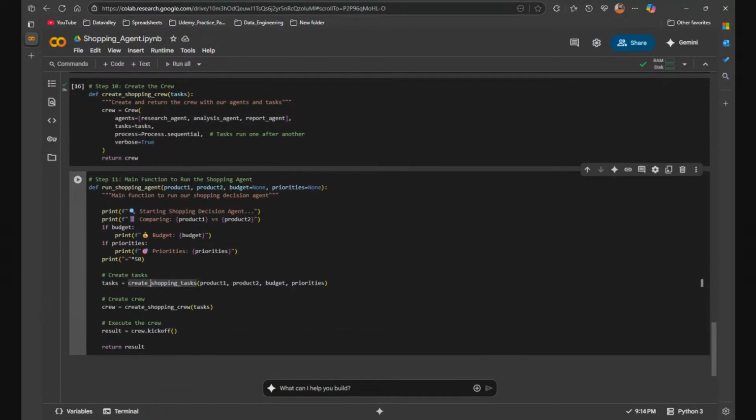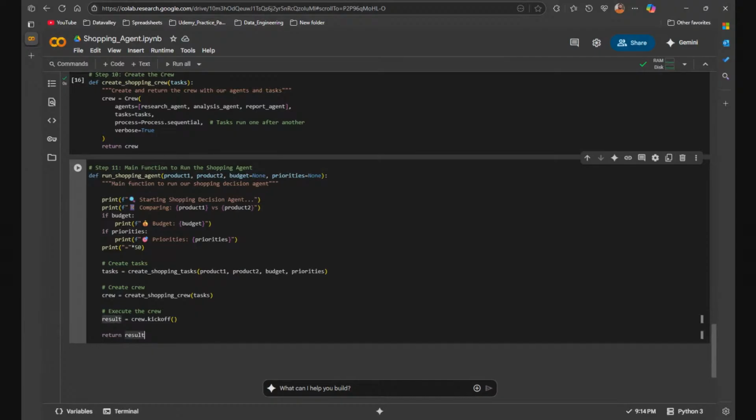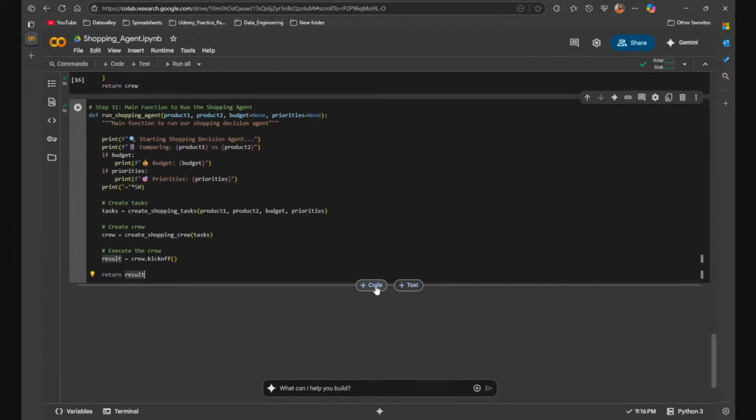And finally, we need to get the result from the entire shopping crew. For that, we are using the crew that we have defined earlier. We are using the kickoff function, which serves as the kickstarting function for this crew. So when we use this function, the crew of AI agents will be executed in a similar manner. And finally, we need to return the result as part of running this AI agent, right?